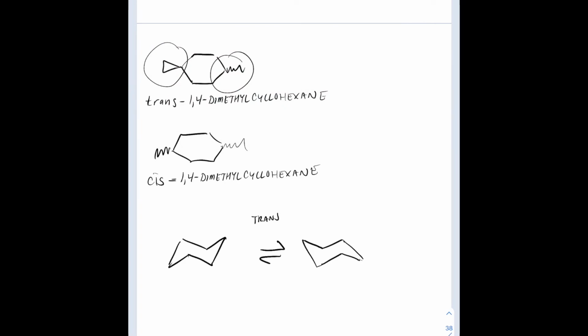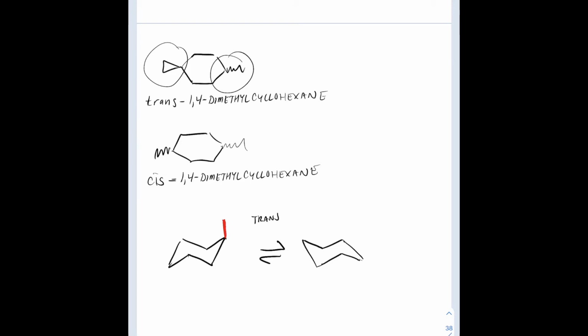I'll just go ahead and draw these substituents in red. That way we can better understand it. So again, I always like to just start here. We can actually choose to put our methyl either axial or equatorial. I feel the need to just put it axial, because I tend to like to put those substituents up in the axial position when they're on that carbon. That's more aesthetics than anything.